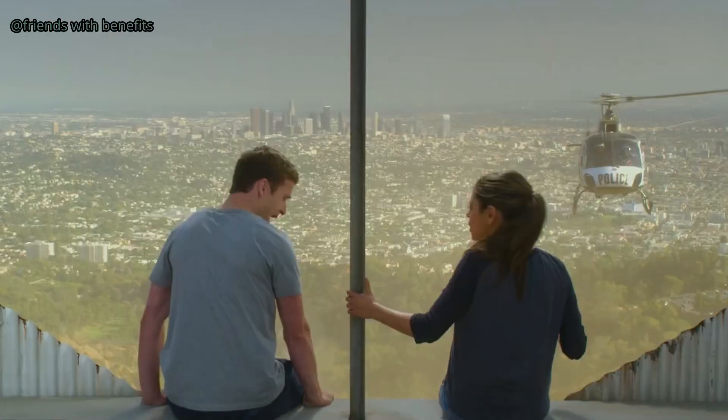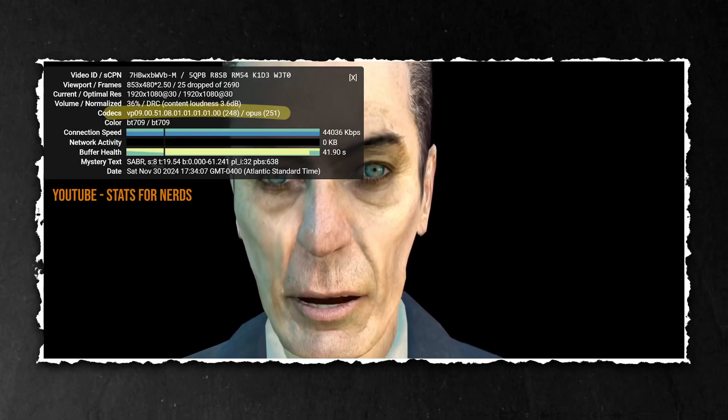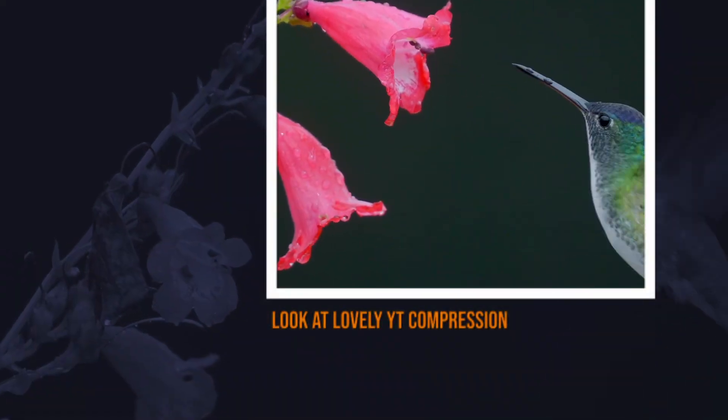Bink is everywhere. But let's compare it to its streaming counterpart, because you might wonder: if Bink is so great, why doesn't Hollywood use it? Why is it limited to gaming? Hollywood relies on codecs like H.264 or H.265, alongside AV1 and a bunch of others — optimized for internet streaming and large-scale distribution. Platforms like Netflix and YouTube need codecs that work well for streaming massive amounts of data to millions of users simultaneously. Bink, on the other hand, was specifically built for local playback, optimized for speed and real-time performance, which is why it's perfect for gaming. When you're playing a game, you don't have time to wait for a cutscene to buffer. Bink loads it instantly.